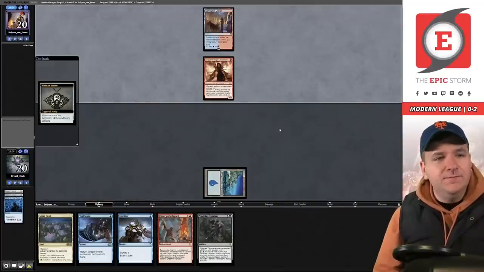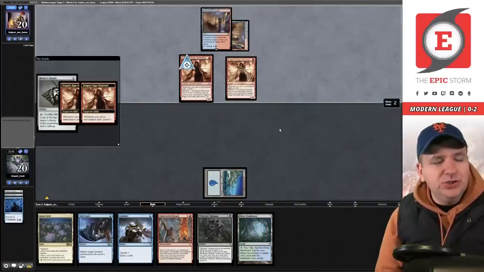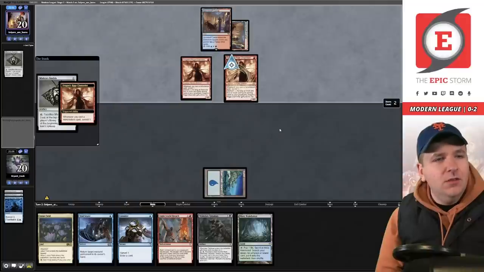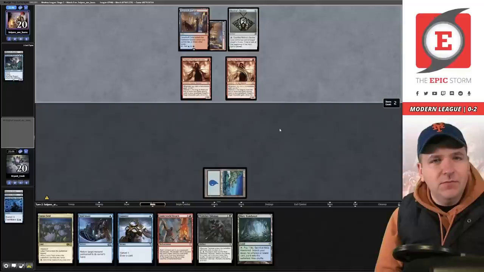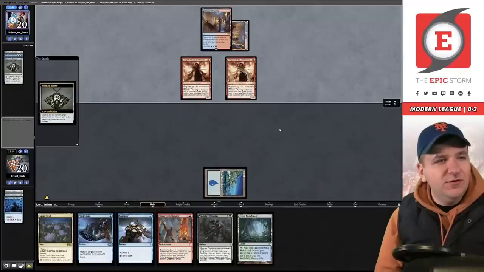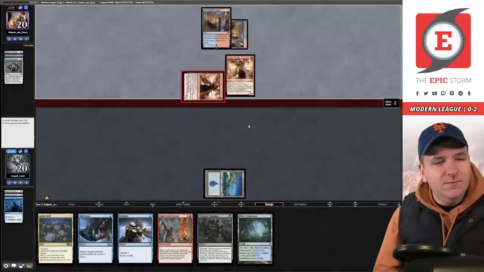Pass the turn. Channeler number two. Mishra's Bobble. Get two Surveil triggers. They'd surveil away a Bobble and a Murktide. Okay. So land instant, land sorcery, that could do it. It looks like they're leaving open Spell Pierce.